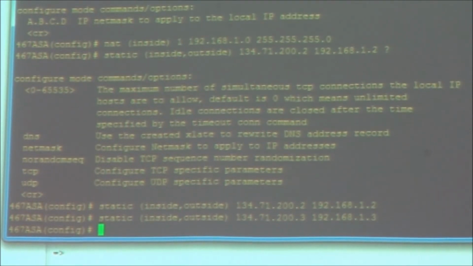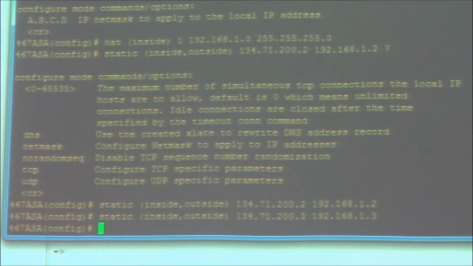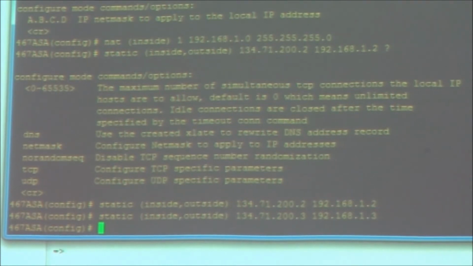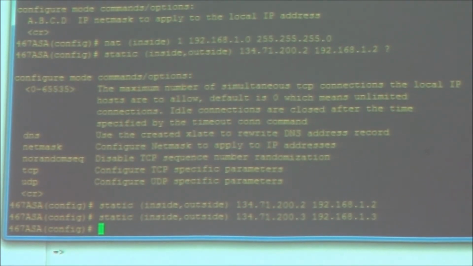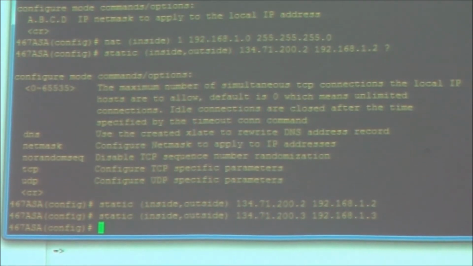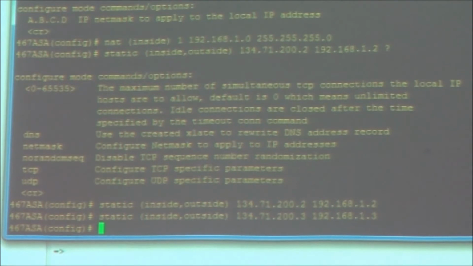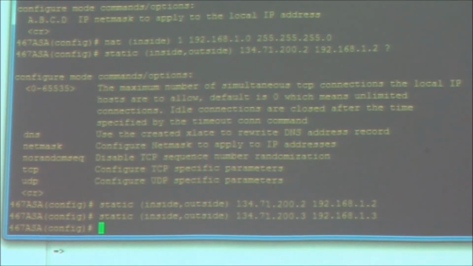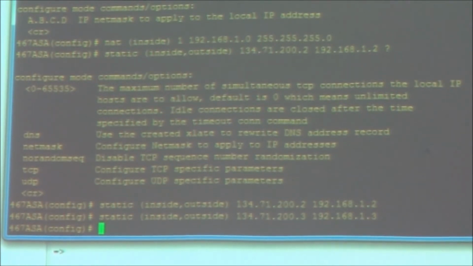You guys are wrong. It's true. I can surf the web. It's the high security level, and you do not get to the outside networks. Yep, I have a default route. Higher goes to lower. I'm on a higher security interface, and I'm allowed outside. Since I have a path already established, it will create an established TCP connection, keep track of that, and allow the return traffic back in.